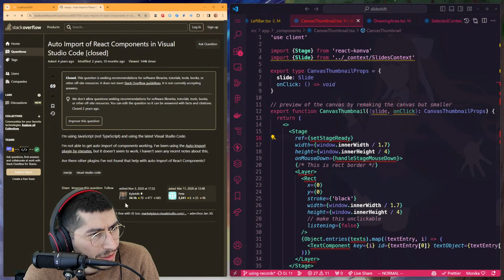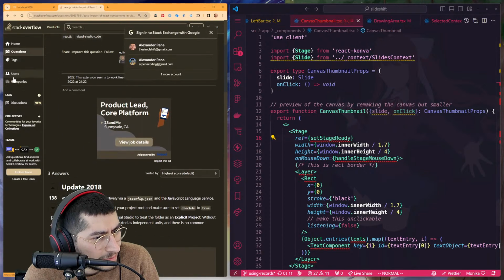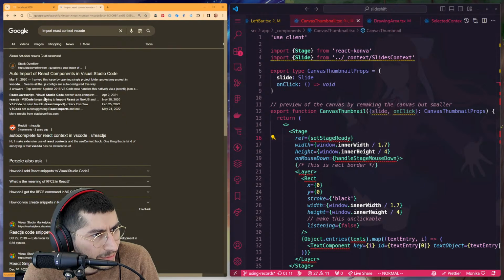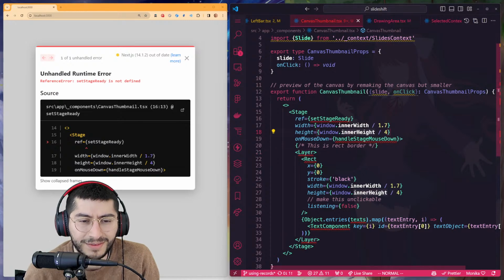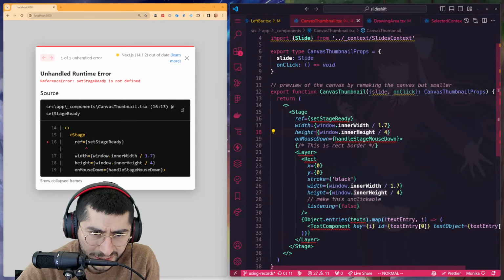How to import React components Visual Studio Code. I don't think React is good enough. I mean, VS Code is good enough to figure out what to import here.